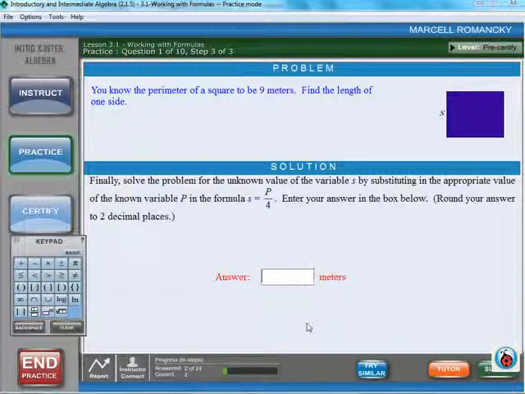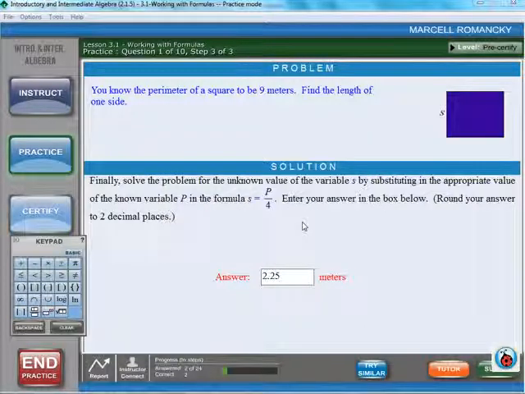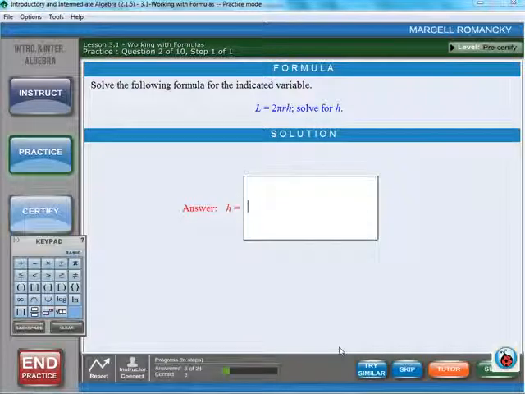And so 2.25? 2.25, because we've taken 9 and divided it by 4. Or is that exact? I think that's exact, because your answer is 9 divided by 4, and so you get an exact answer for that one. Okay? But you've got those steps to go through. So in some of these, you've got to slow down a minute. You've got to solve for your letter, and then go from there. Some other ones, you just solve for a letter.